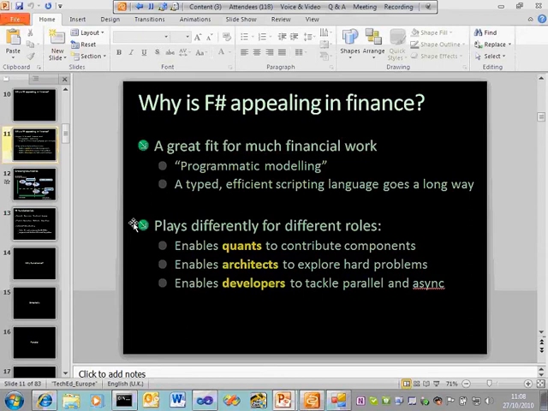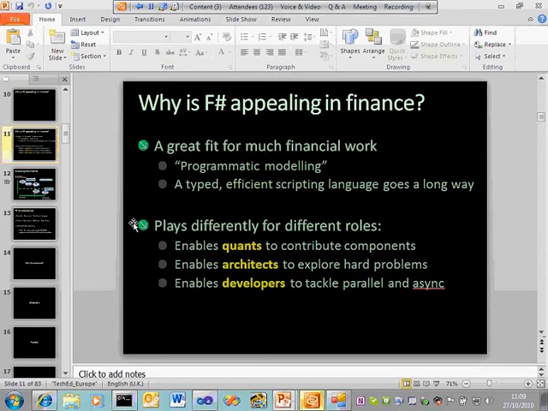So you might be modeling some of the financial instruments, such as derivatives instruments, and you've got some good components, perhaps written in C++, and you need to put them together in interesting ways. But you also need to be able to make components that can integrate into the overall software environment that you're working in. Now, that might be a COM-based environment. COM is still very common, and one of the good things about .NET is that you've always been able to wrap up .NET components as COM components and deploy them into real-world environments. And it's a similar thing with F#. F# is just .NET, so whatever you can do with a .NET component, you can do with an F# component as well.